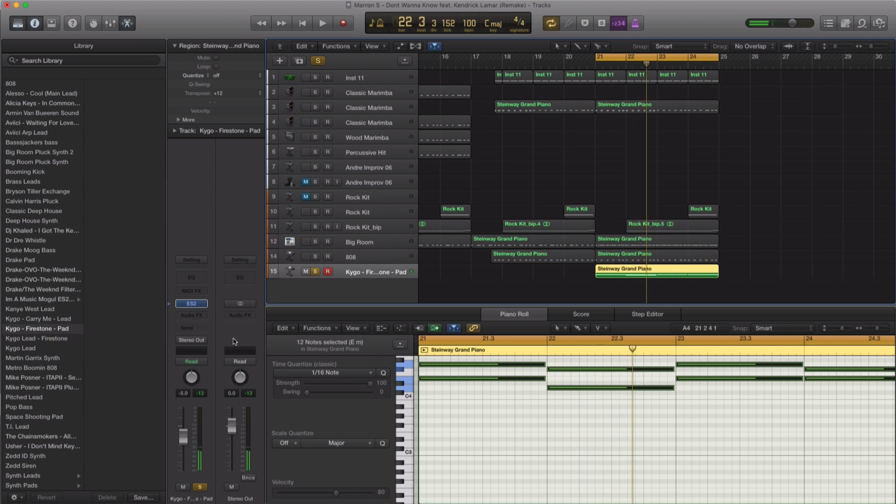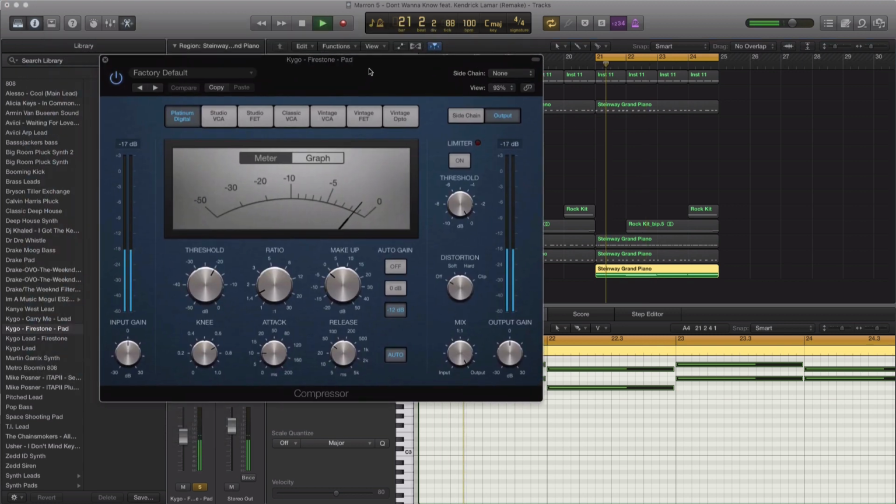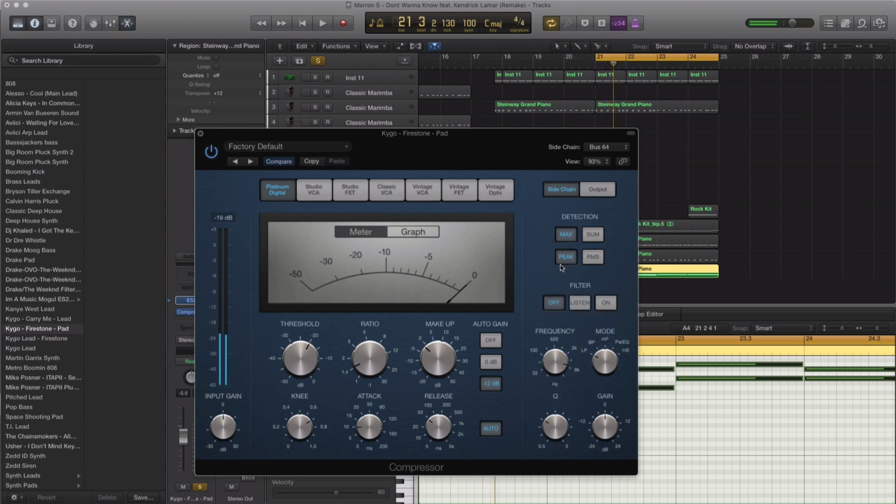And I also want this pad to pump as well, so we're going to bring in Logic's compressor. Once again, we're going to use the same sidechain from up here. And it is bus 64. I should probably rename that so we understand what's going on. But bus 64 is our sidechain trigger. Once again, turn on peak. Turn off auto release, turn off auto gain. Bring your release down to a quick release, somewhere around 7 milliseconds, and your attack also quick, around 2 milliseconds. Ratio 5:1. Your knee doesn't make much of a difference, just your ratio and threshold is what really plays into it here. And we're going to pull down our threshold here.